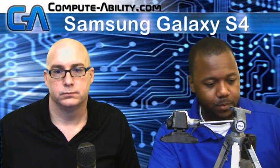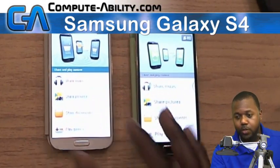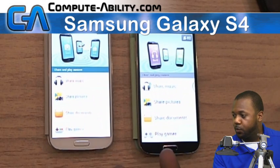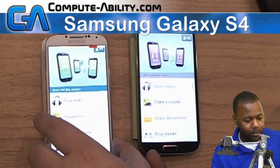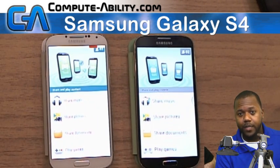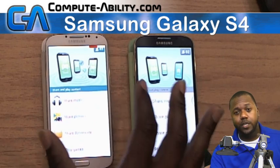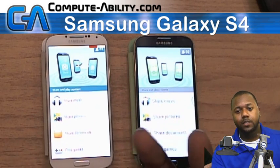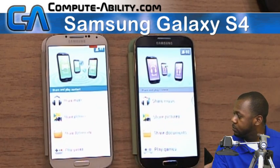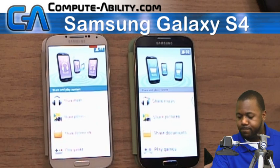So with this one, it actually uses Wi-Fi Direct to create a closed circuit group between the multiple devices so that you can house information and send it back and forth freely without having to worry about data consumption, or as we previously had in our other devices where you have to be tied to a Wi-Fi network. This is creating its own Wi-Fi Direct network and connecting the devices together. So it is using Wi-Fi, but it's using low power to send it back and forth. Correct. Between the two. And it synchronizes.